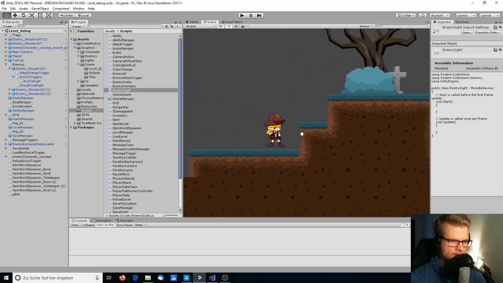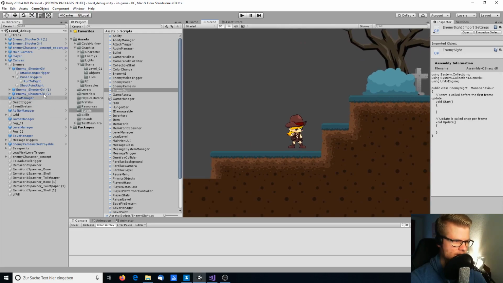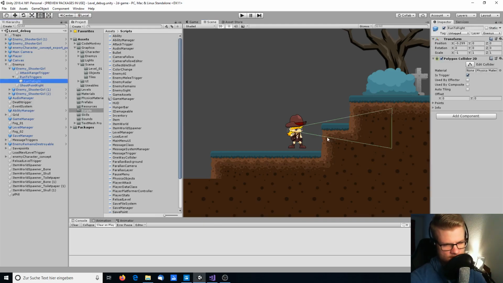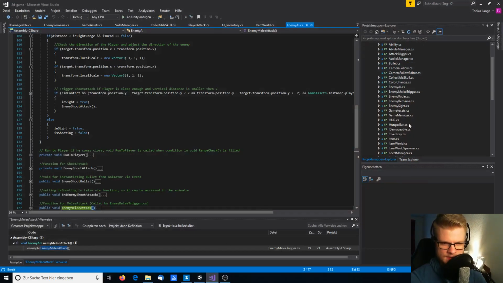I want to have an enemy line of sight, some kind of that, and it's not the best kind of implementation I'm doing here. I'm working with a trigger instead of a raycast, but that's because I want a really quick prototype-like implementation, and I think I will swap it out later. But for now, I just want to set up this trigger as the line of sight, and therefore I have the script created, enemy sight.